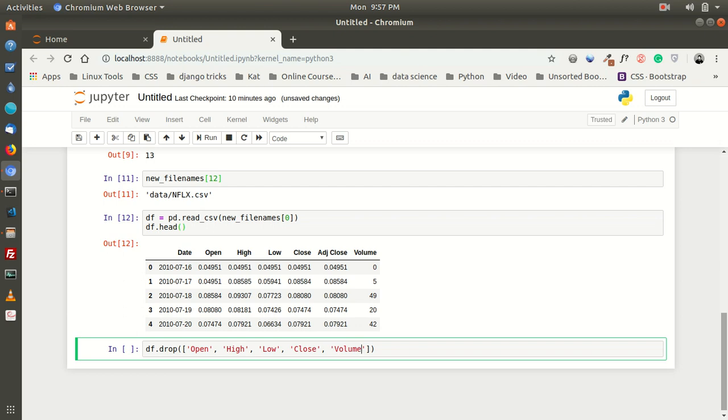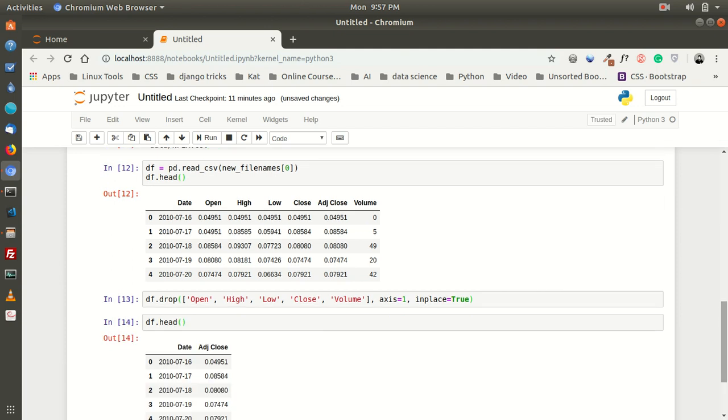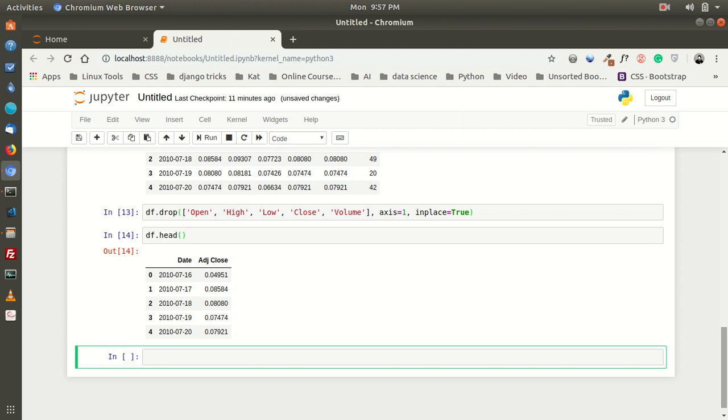Then you may be thinking this feels counterintuitive, because I said you really need adjusted close instead of close, because that's supposed to be the one that's less volatile. But what I eventually did was try and make this the same case for all the different data frames, so they all pretty much look the same. So now you see what I've done is I've actually not kept these rows, I've removed open, high, low, close, and volume.